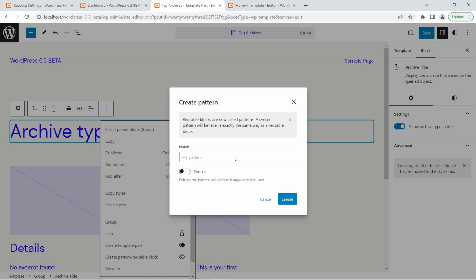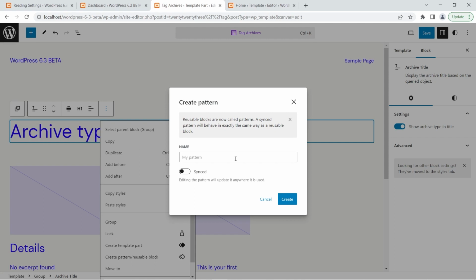You can use a cluster of blocks or single blocks as patterns using this option. WordPress gives you this option. To understand it in layman's terms, if you want to create patterns using the WordPress block editor, or the default WordPress editor, whatever you can call it, then this is the option for you.